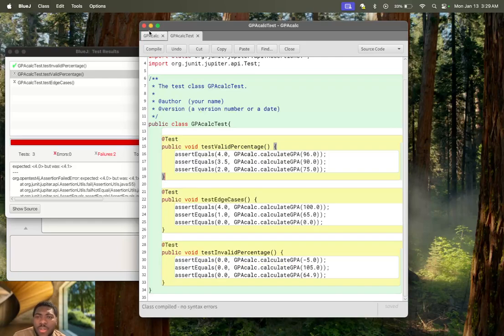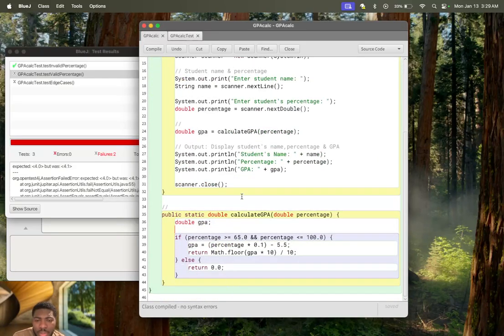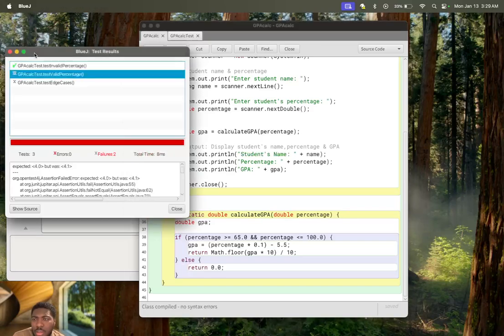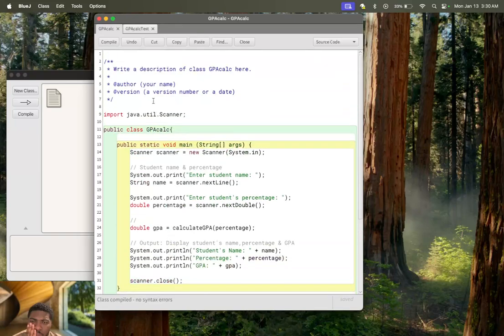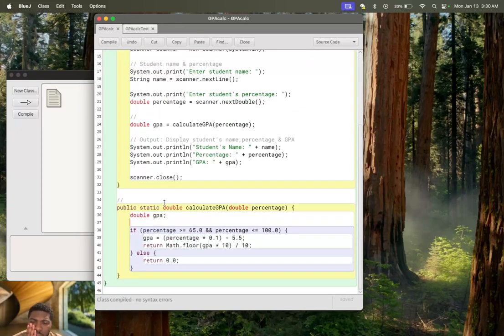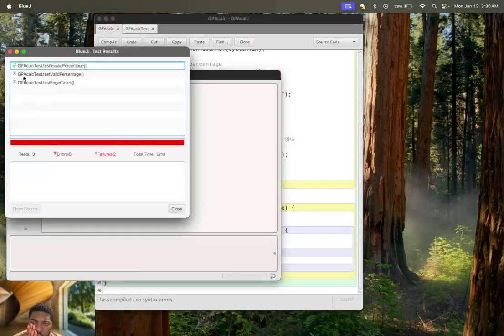All right, if there's something wrong with the formula, let's get back to it and take a look. I imported everything properly here. A percentage, if else. Let me see the test again.